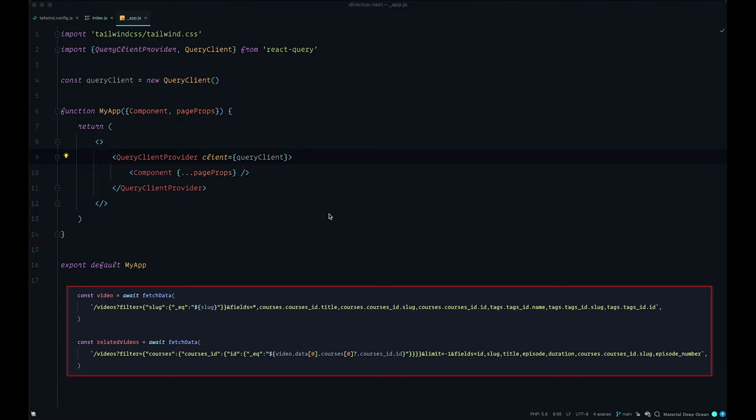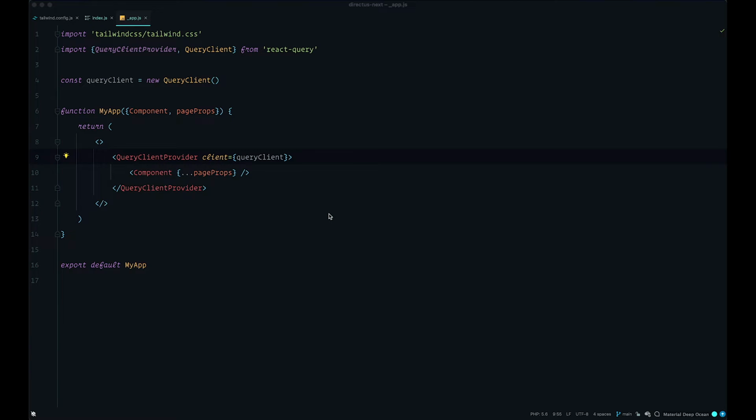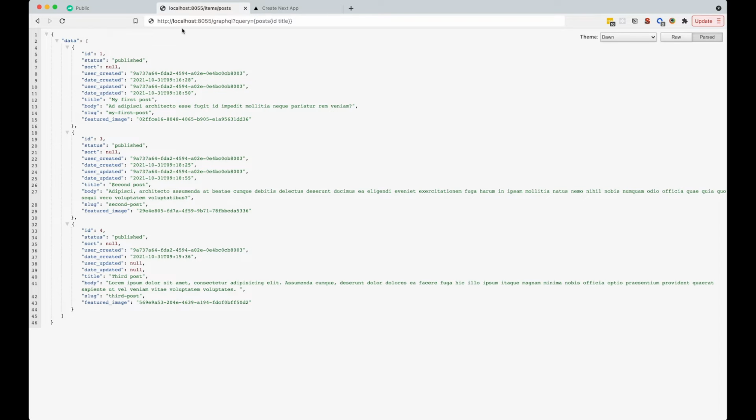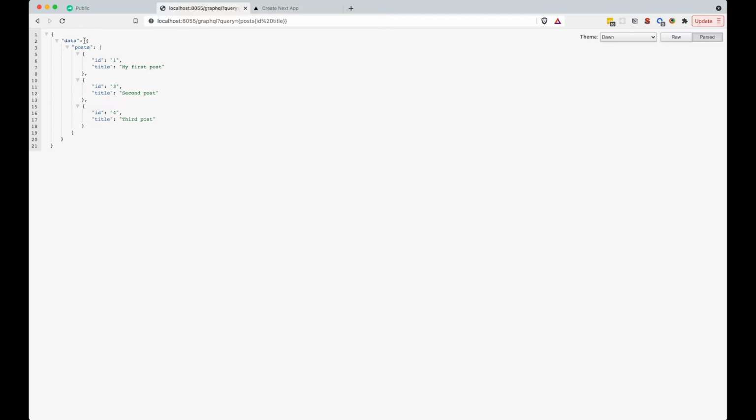So first of all, how do we access the GraphQL in Directus 9? Well, it's actually pretty easy. You can access it directly from the browser. So I'm going to localhost:8055/graphql, and then I'm querying for posts, and I want to display the ID and the title of the post. If I press enter, you can see that I am getting all of the posts with the ID and the title. And this is very nice because we don't have to fetch all the data for our posts, but we can just fetch the data that we need. So in this case, maybe just the ID and the title.